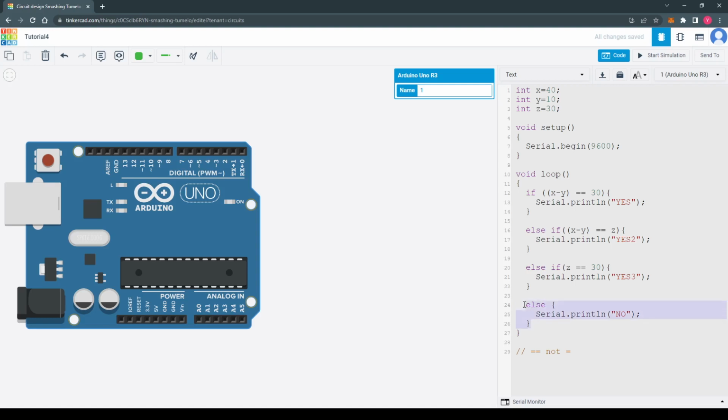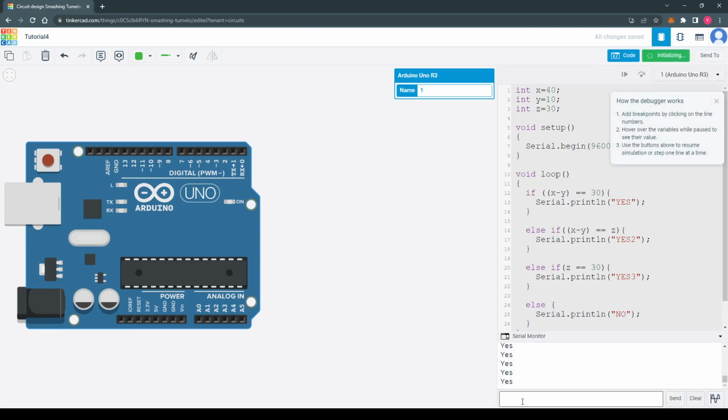So no condition is given inside else, that is what I mean. Let me test this out to see what it is printing, then I will tell you.